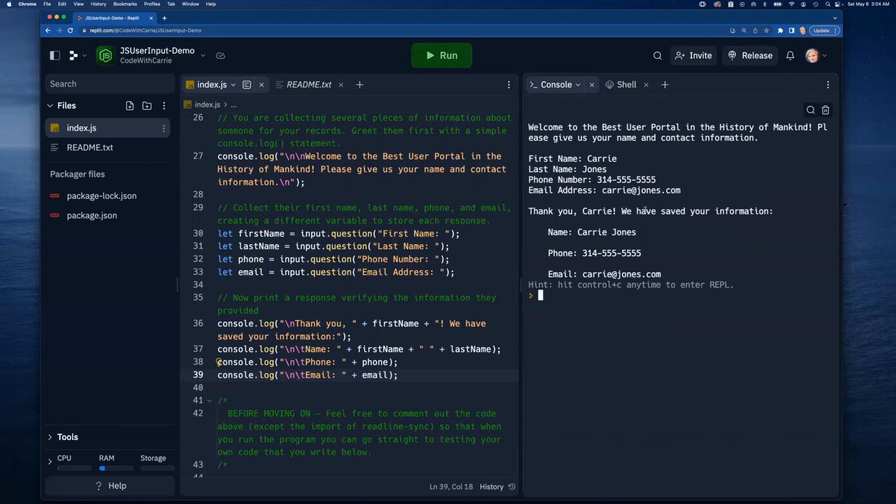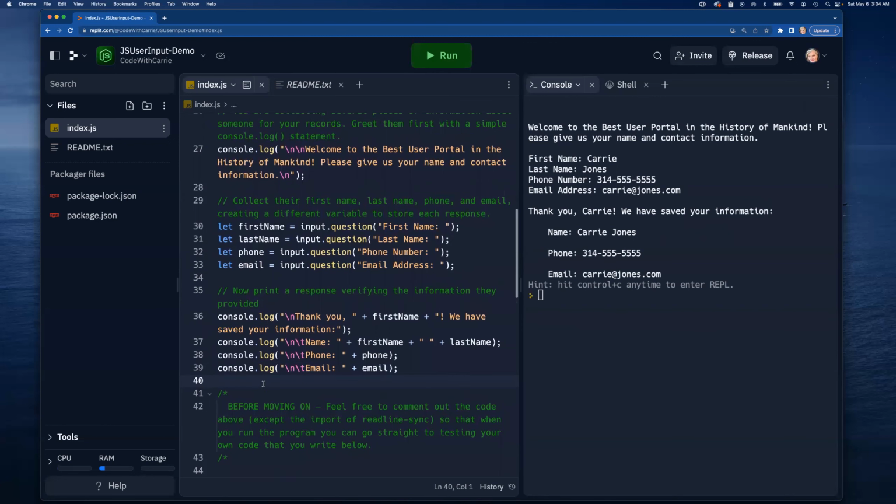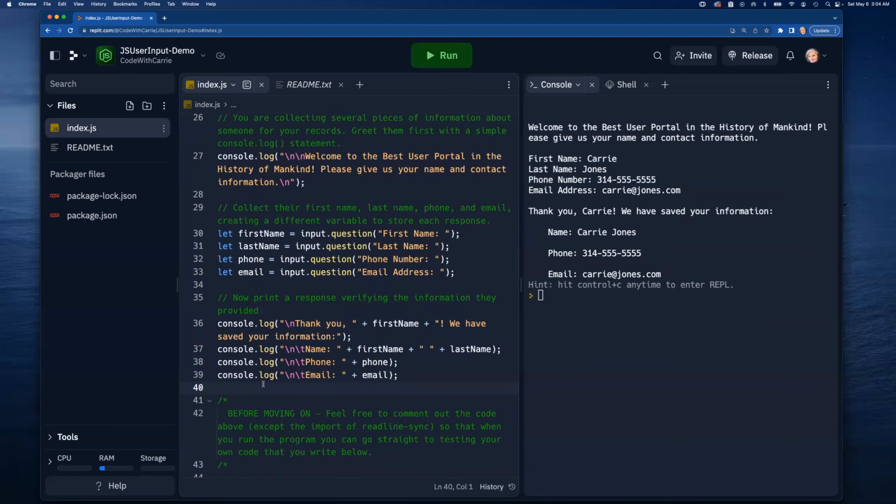There you go. So now we can see that we've got everything spaced out here, and this is all tabbed over. You can do this however you'd like to format it and make it easily readable, but that gives you another good example of how to use some of these basic tools: the console log, the escape characters, and concatenation to put together the text along with the values that are in your variables, however you want.